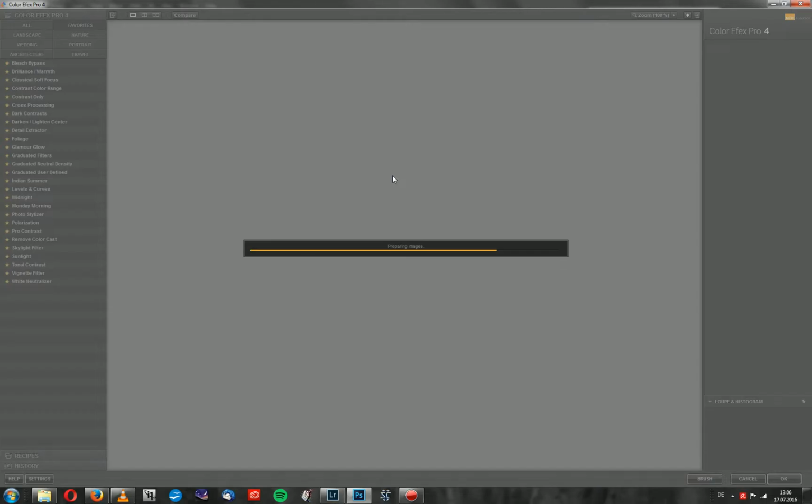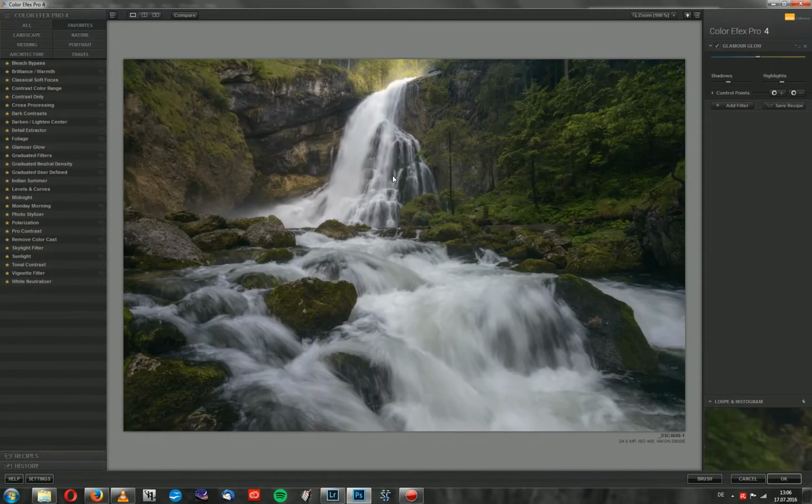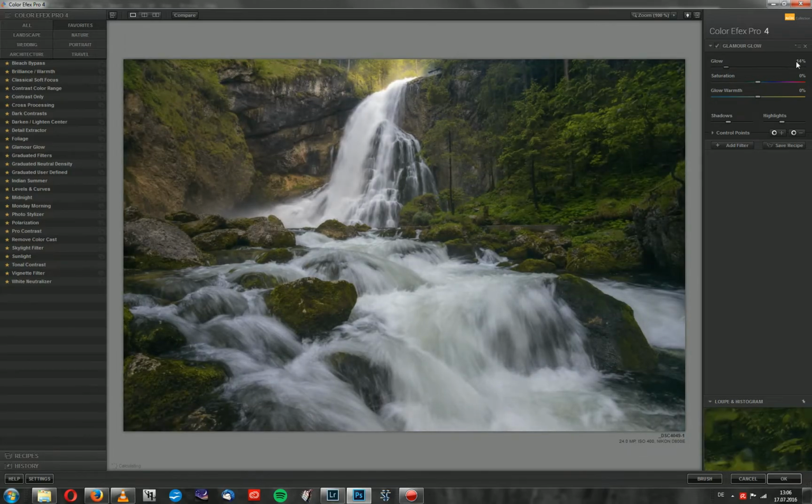It's not exactly, but it's pretty much the same as a Gaussian blur filter. But the good thing is I have some more options, like you can see here. I can work with the saturation, and I can work with the temperature of the image. In this case, I don't want to reduce the saturation, so I go back to 0. Here's the glow, so I can work with the Gaussian blur. There you see. I like the default in this case, but I want to warm up the image a bit. And now I'm only watching some parts of the forest and up here on the light.